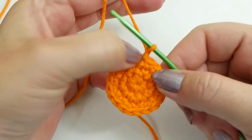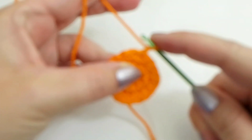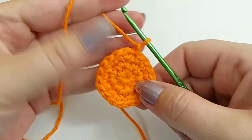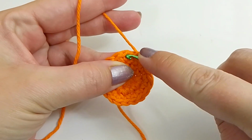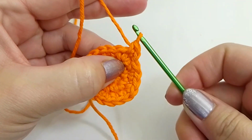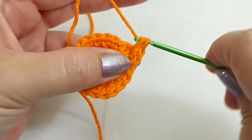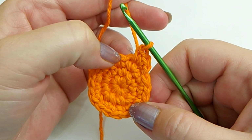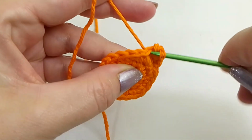We are going to skip the same chain and crochet into the next. We can get that to focus here. So we will not be crocheting into the same chain. We're going to go into the next chain. We are going to make 2 single crochets. In the next 2 chains, we will also be making 2 single crochets.